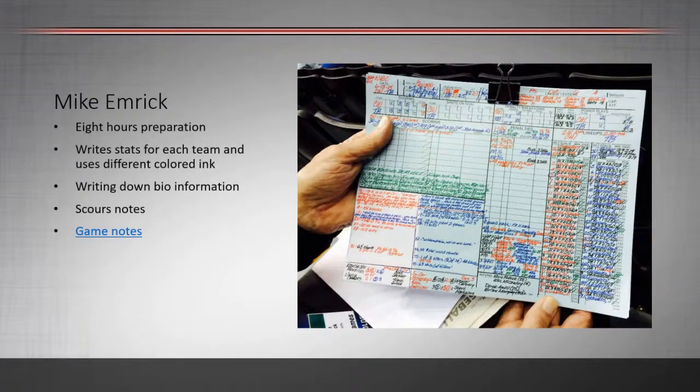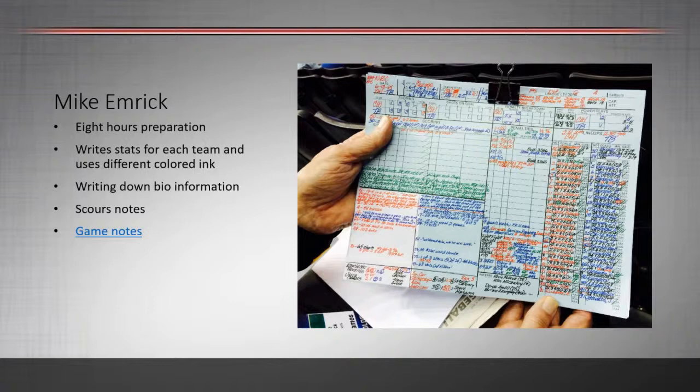Just some other things to be prepared. Mike Emmerich does hockey for NBC, and you see Mike's spotting board. We'll talk to some play-by-play guys later this week about their spotting charts, and everybody does it differently. Mike says it takes him 8 hours to prepare for a broadcast that he does. As you can see by the picture, he handwrites everything in there, and he uses different colored ink for different things. If something is a team high, he'll put it in a different color so it really stands out to him. So if somebody leads the team in goals, he knows immediately, hey, I can go to this stat right here, and I know it's in green. I don't know his color system, but you can see the different colors he uses.